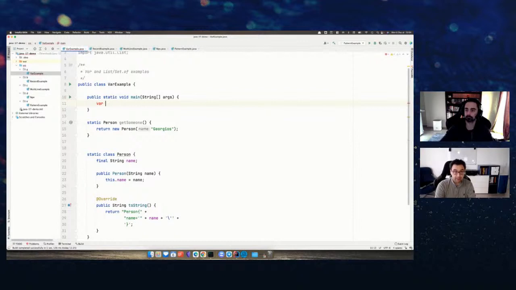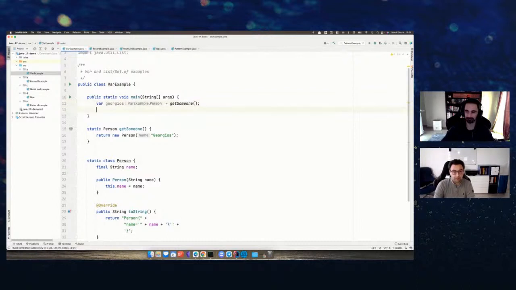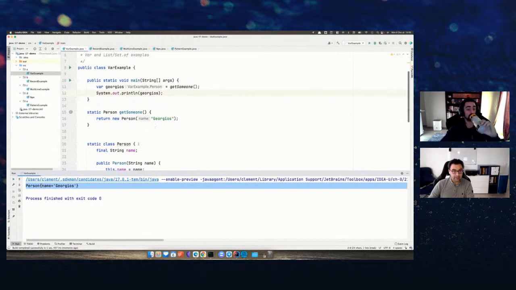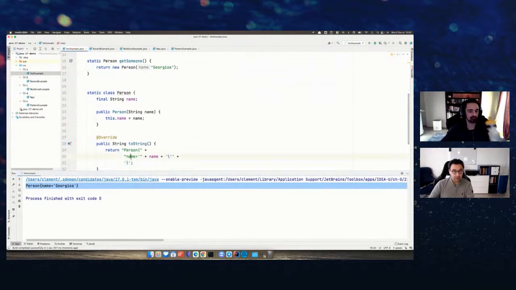Typically, if I say var Georgios, I can do something like that, and that's it. It automatically knows that this is of type example.Person, and if I do a System.out of it, you will see that it's the right one, and everything is going to work. You see it, that's the toString you have here.